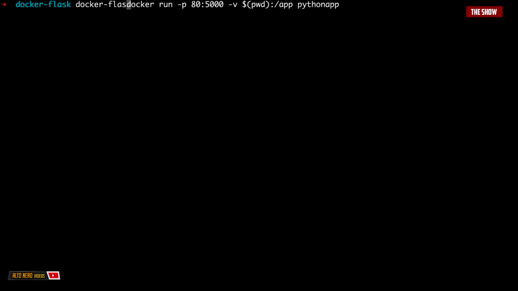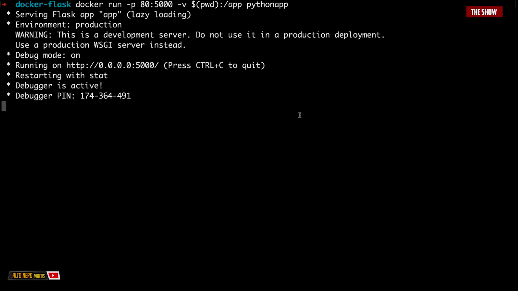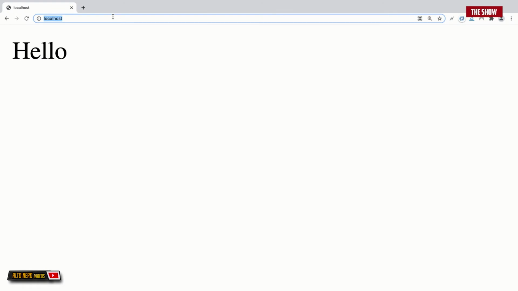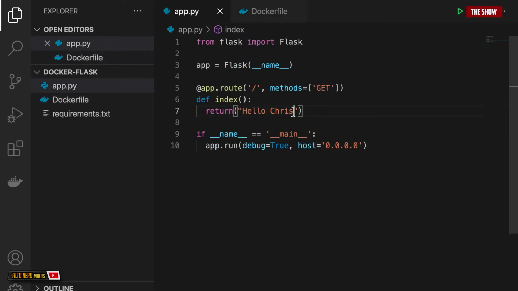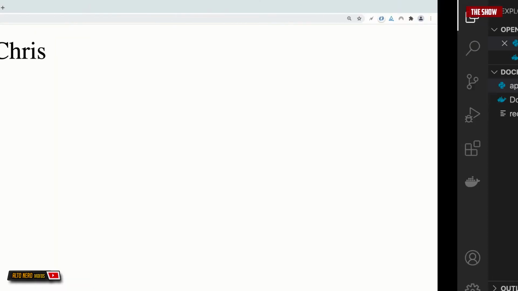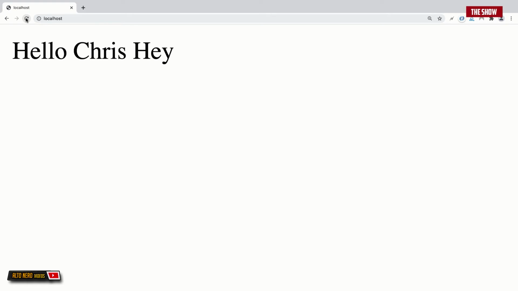Okay, let me get rid of this and I'll hit enter. And as you can see, it is working. Now if I go over here, I see hello Chris. If I change something like hello Chris, hey, and I refresh, I get hello Chris, hey. This is how you connect your container to your working directory.